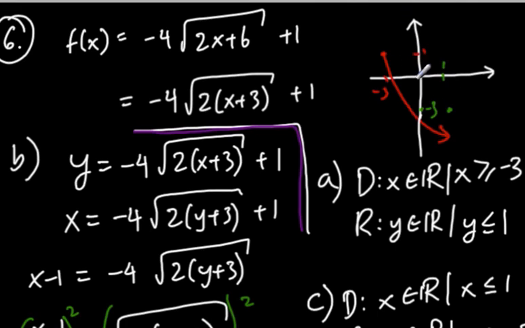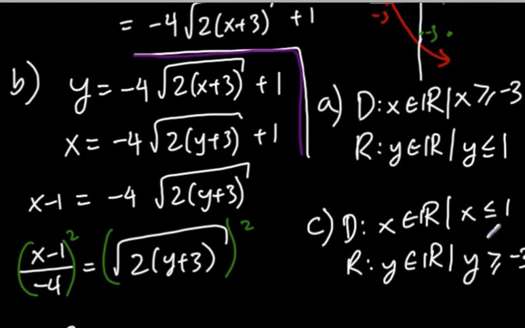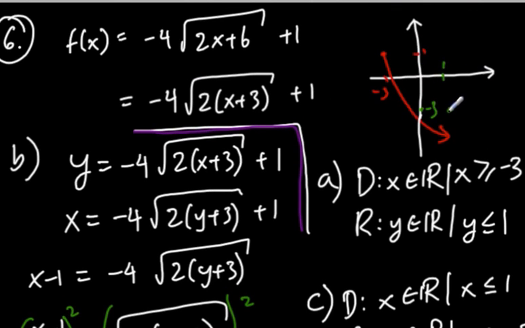Now, we would normally have a parabola that goes like this. But let's look at our domain and range of the inverse function. It says x is less than 1. So if x is less than 1, it has to go this way. And so basically what our function would look like is it would most likely look something like this.